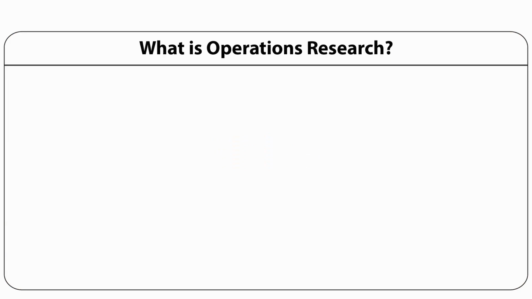In operations research, we basically apply mathematical applications. That is, when in a particular situation we apply mathematical solution to the problems, it's referred to as operations research. What is operations research? We can identify operations research with the help of two terms. Firstly, operations. Operations are the activities carried out in an organization.